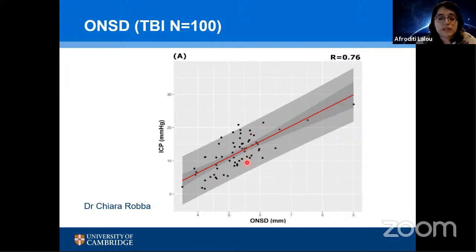Of course, we know that, used appropriately in this specific methodology for TBI patients, ONSD was used to monitor the patients over a period of time and not just to estimate snapshot measurements of pressure. And therefore, it worked really well in monitoring the patients clinically. Of course, remember that TBI is an acute pathology and IIH is not. So whenever one applies this methodology, one should be aware of its limitations and what it shows us and why we are performing it.